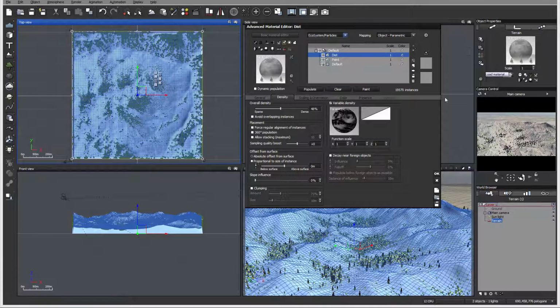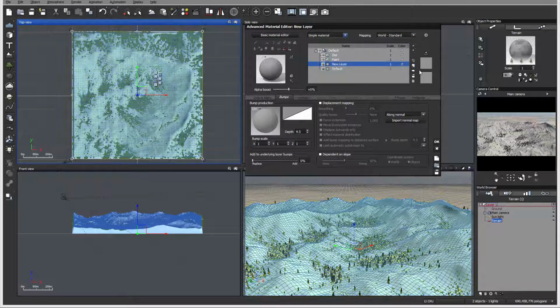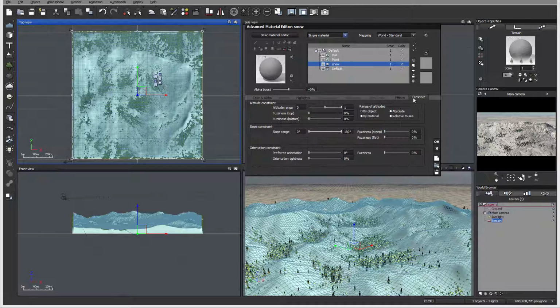Okay, and of course, when you work a little bit more with materials, you probably want to add some additional details. In this case, we'll just create another layer. And let's call this snow or something. It depends, or water maybe. Okay, we'll go to preset.